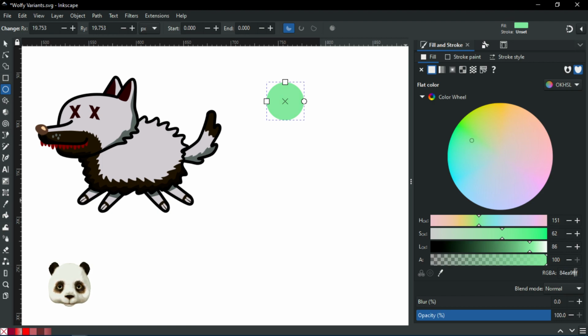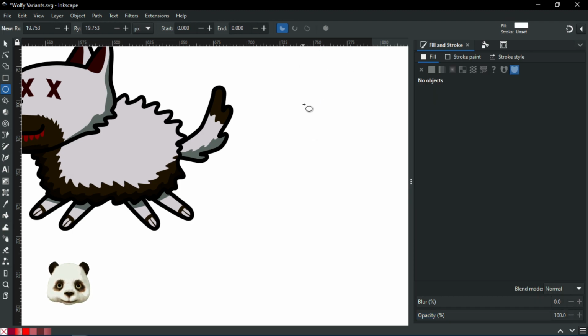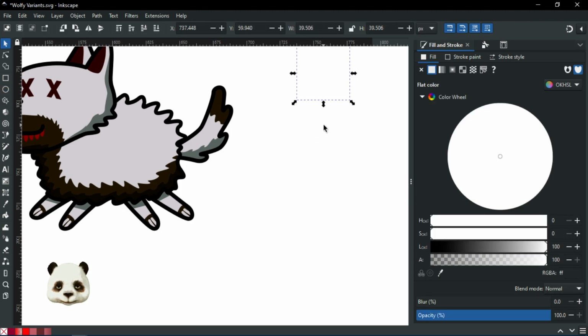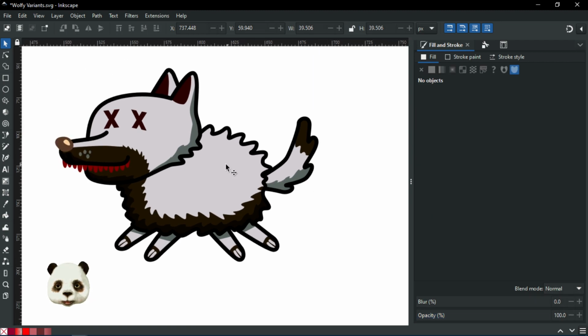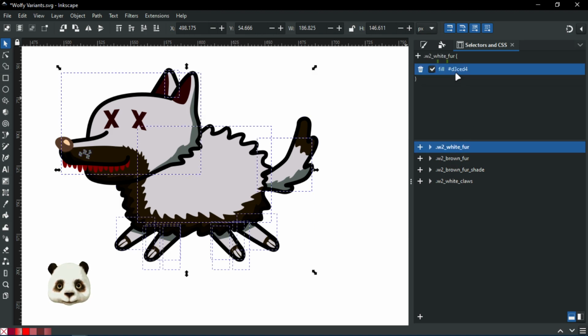So we copy this without the last two letters, only the RGB. I think we can just remove this. And now we just go back here. We select our white fur, which selects everything that is with white fur. And we tell it, hey, I want it like this. Bam.